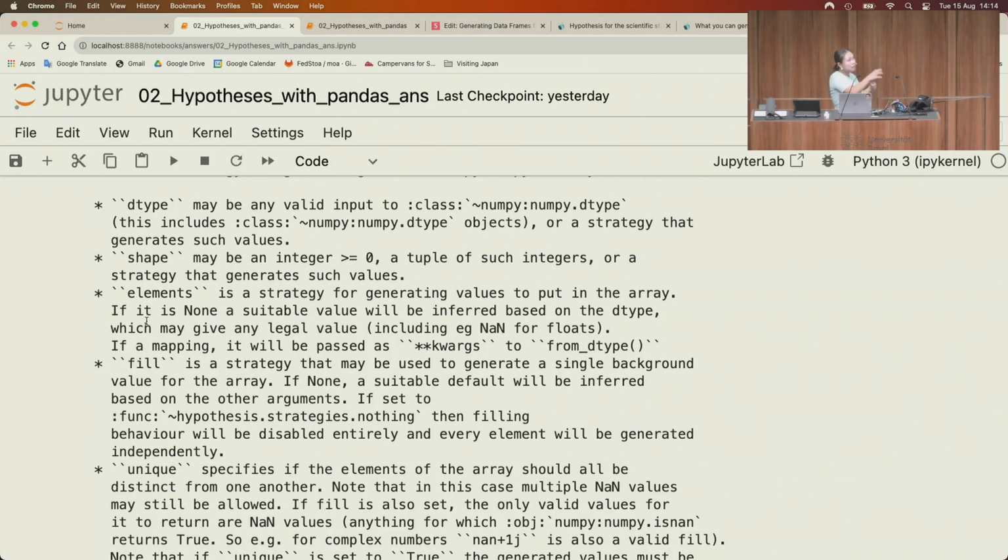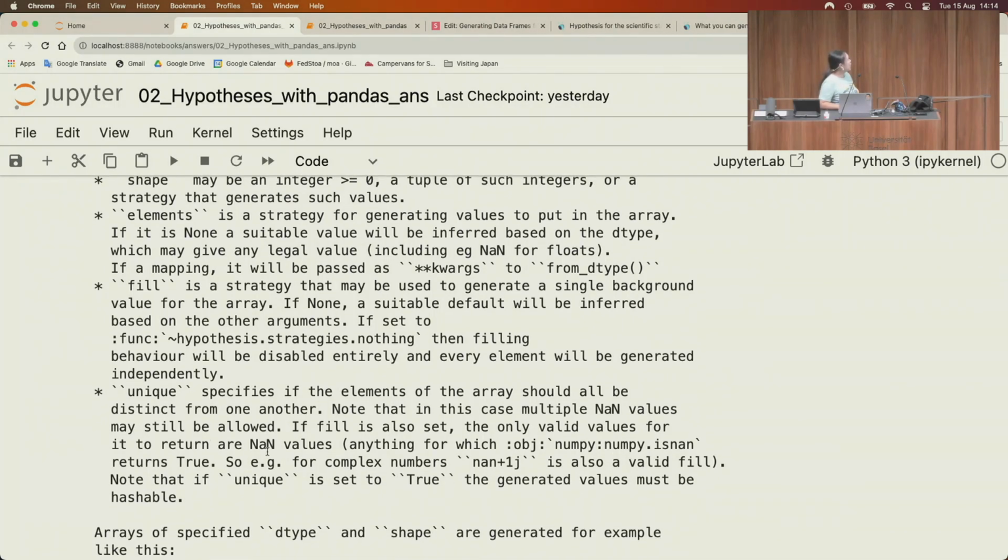Some elements will be generated as just integers, but the rest of it will be filled with something. This way is actually trying to save time. If you have to draw each element of a quite big array, it takes a lot of time. So having a fill will save time in generating some arrays. There's some randomness because some elements will be drawn, but the rest, if you don't care, will just be filled with something.